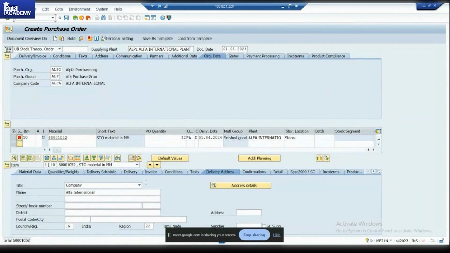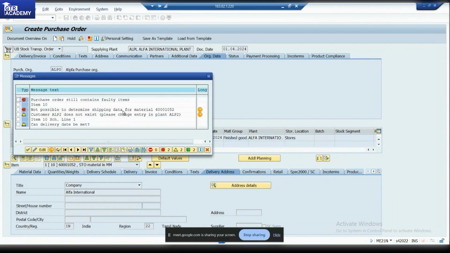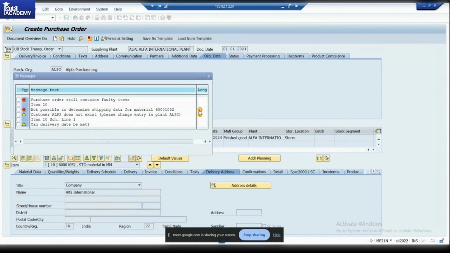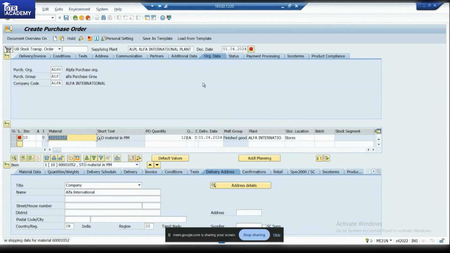So every time you'll get the issue, you can go, shipping data not possible to add. Okay, fine.